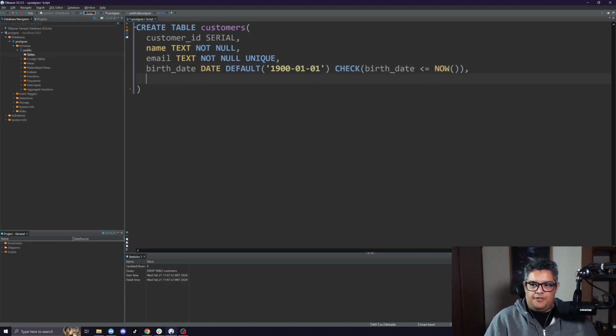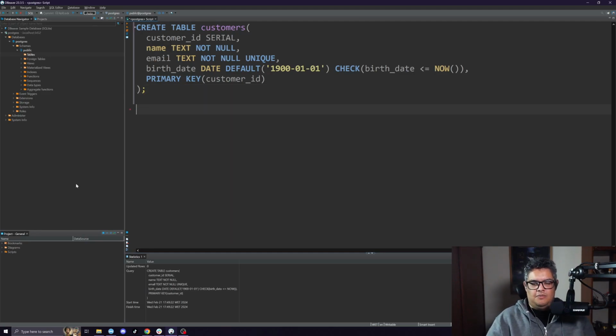Now here are our fields, and let's specify that the primary key is the customer ID. Now we have a table with a lot of constraints that must be respected by every row that is inserted. Let's check it now.